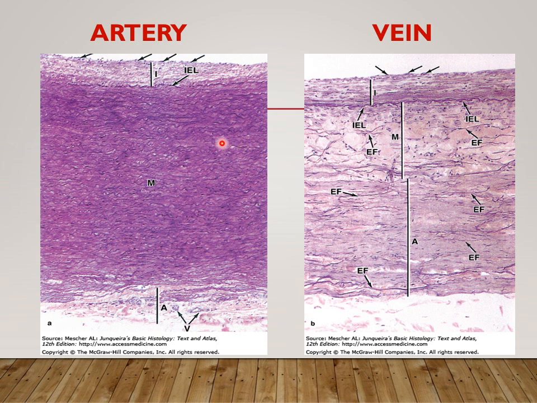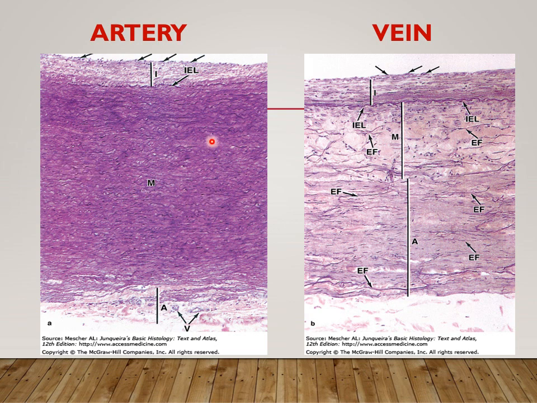In this slide, I would like to show you the histological differences which are present in the larger artery and in a large vein. Here you can see this is the portion which is making up the tunica intima, and here in the vein this is the tunica intima. And this whole portion, that is the largest artery, and I think this is the histological picture of an aorta, where you can also appreciate these wavy thread-like structures. These are the elastic fibers.